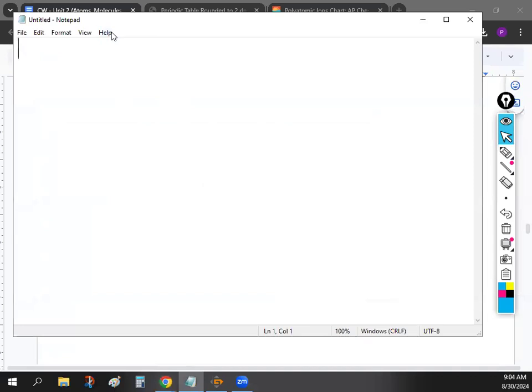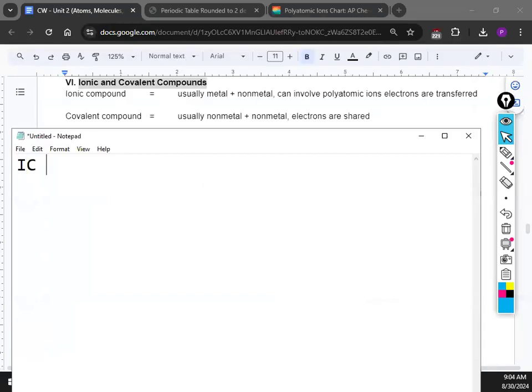All right, so ionic compounds. It is usually formed by a metal and a non-metal. We haven't talked about that yet, so I'm not going to assume you know that yet. But an easy way to think about it, it's basically a cation plus an anion. There could be multiple, so you could have 2 cations and 1 anion, 1 cation and 2 anions, and whatever. But it's when a cation and anion, the positive and the negative, opposites attract, and then they get married, and they become an ionic compound.